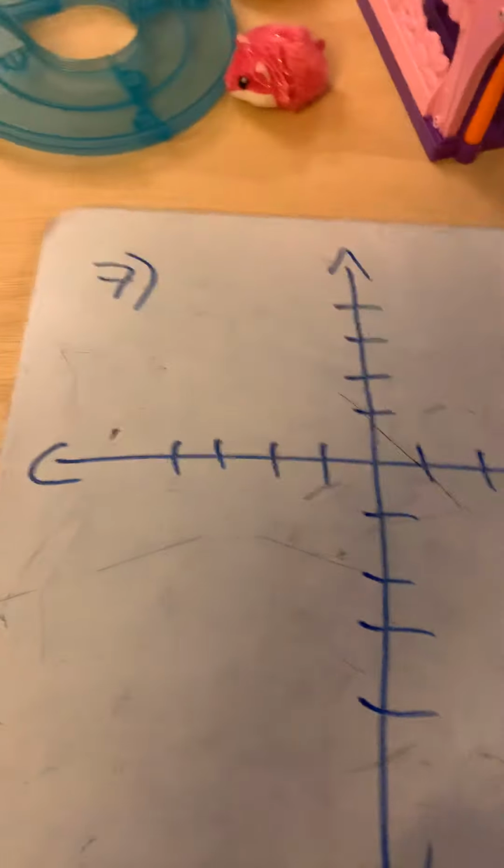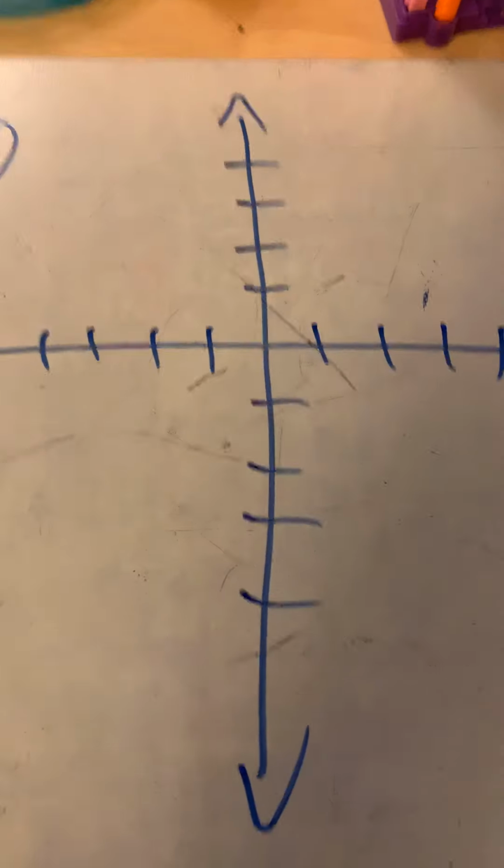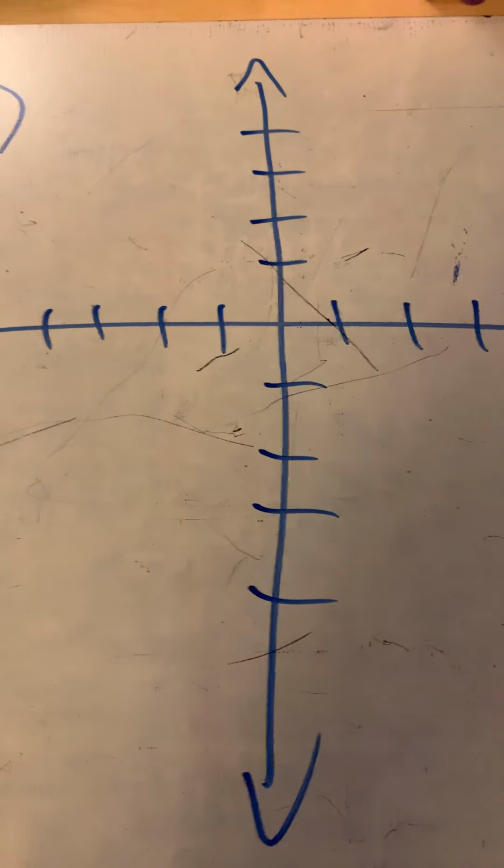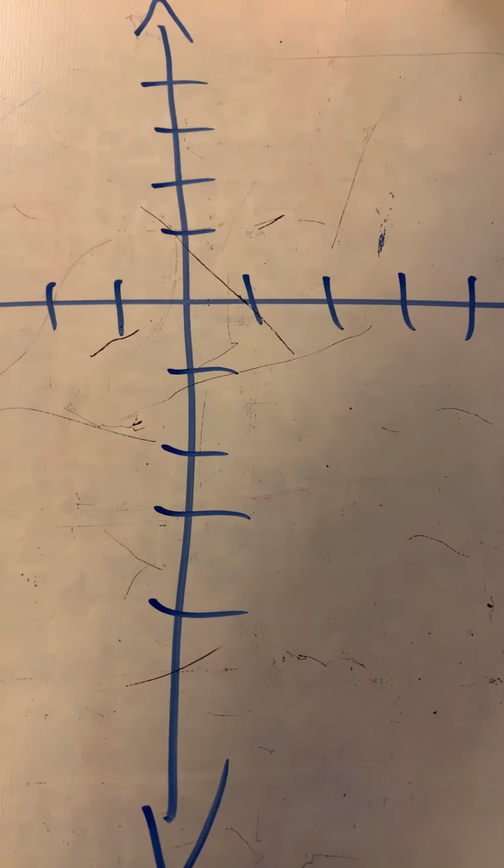Now, I want to show you question 7. Question 7 is also about graphing. I give you some points on a graph, and I ask you to give me the ordered pairs for those points. But what I don't do is I leave the graph blank. Once again, you're going to have to go and label this graph.